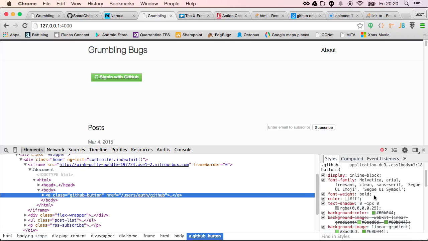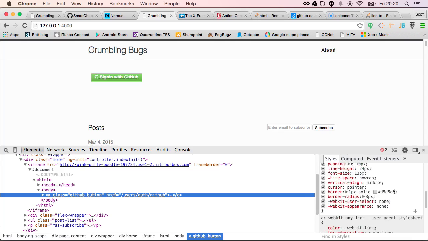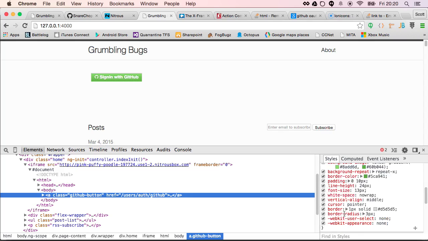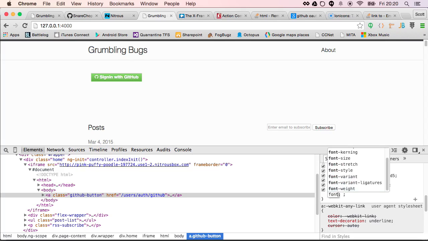So here's our version of it, right? Border 1 pixel solid. I mean, that's pretty close, right? And I know that we don't want the underline of the text. So what is that class? Text, no, font style.